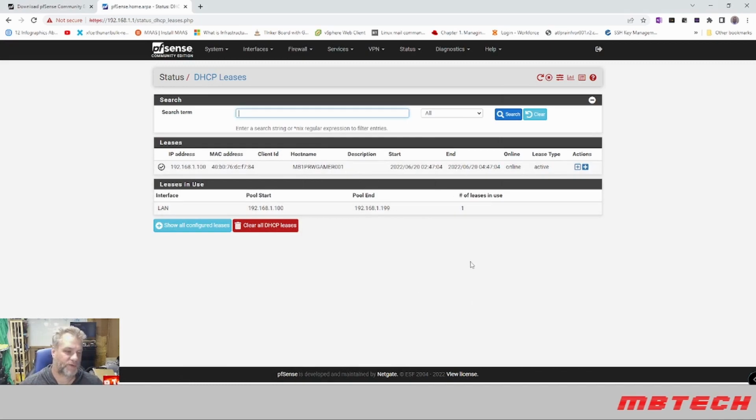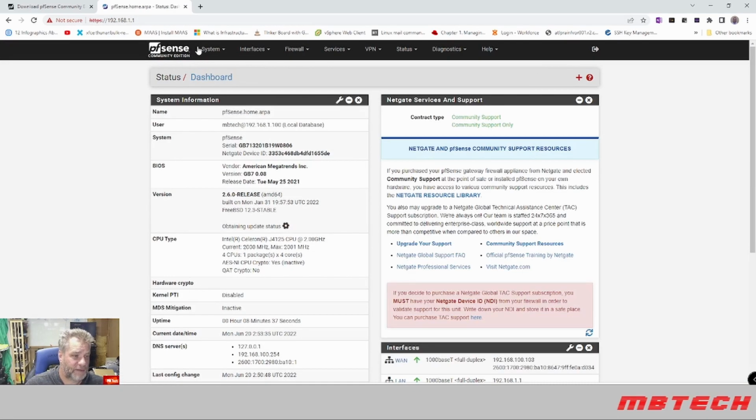I'll be setting up some more stuff on here. This is more of just a little lab environment, so I don't have a lot on there right now, but I'm going to be adding more. I've got multiple routers. This is just setting up pfSense, the base, and what you need to do to get it up and running. It's pretty straightforward and pretty easy. From there, we'll go into some more modifications.